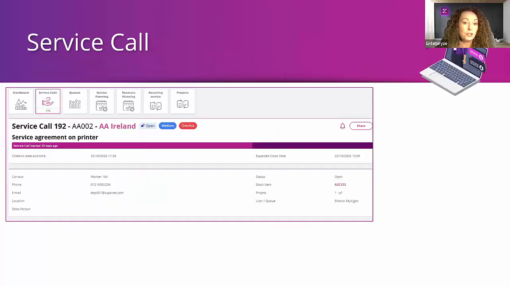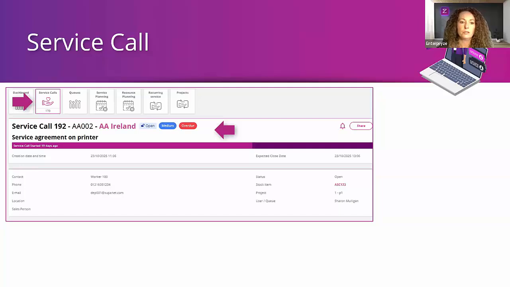So looking at a service call, so I'm just bringing your attention back to how we show a service call currently. We've done a lot of work this year, as you know, throughout the system, particularly around the UI, and that is what information you see now when you open up any transaction within the system. And of course, that also applies here to our service calls. So when you look in the service calls tab here and you look at a service call, you get a lot of information just even looking at the title bar of the service call.